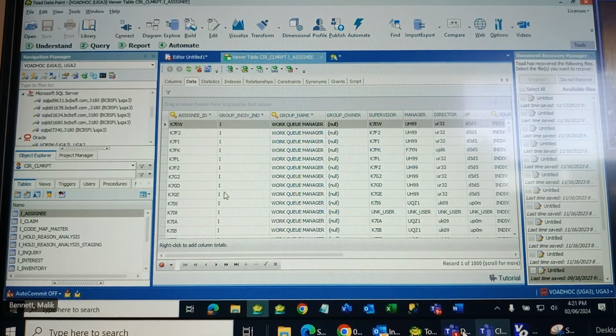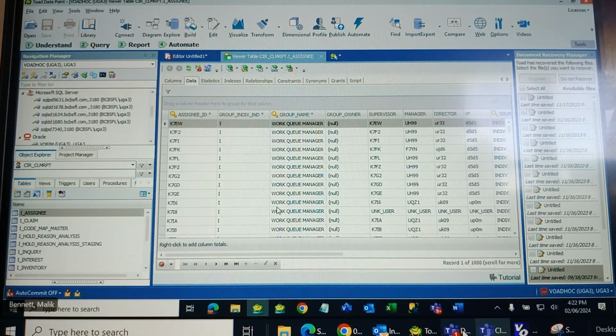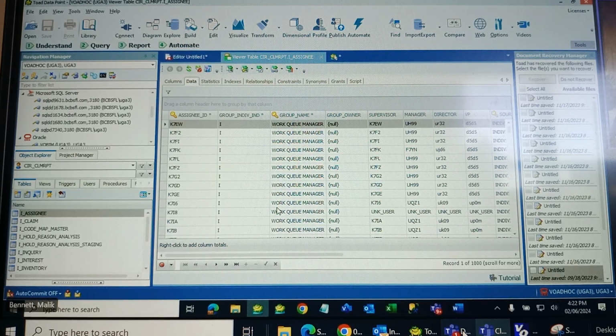Let me ask this real quick, Malik. These tables are like a staging area in Oracle, right? So we're extracting from Quest, the Quest schema, those tables you showed before, claim inventory reporting, which is a CLI inventory. We pull all from there and load into these tables. It's a staging area where we eventually take the data from here and push to SQL Server. Is that right? Correct, that is correct.